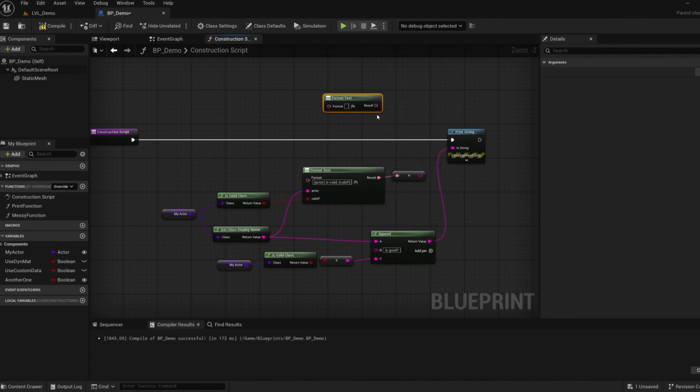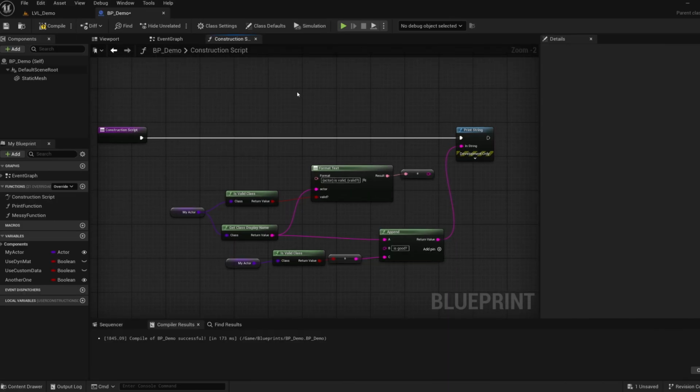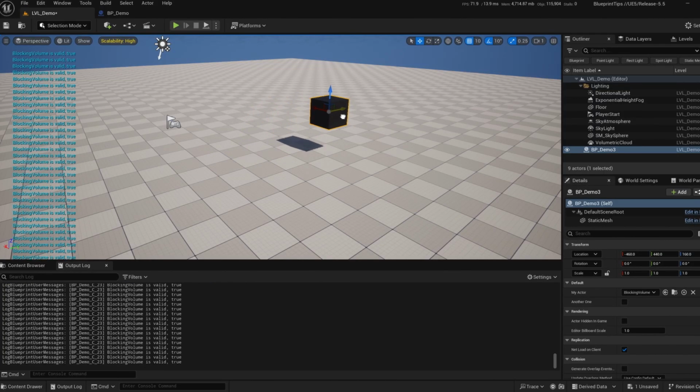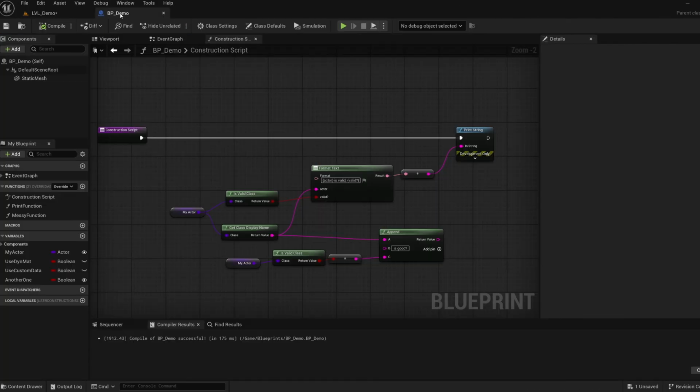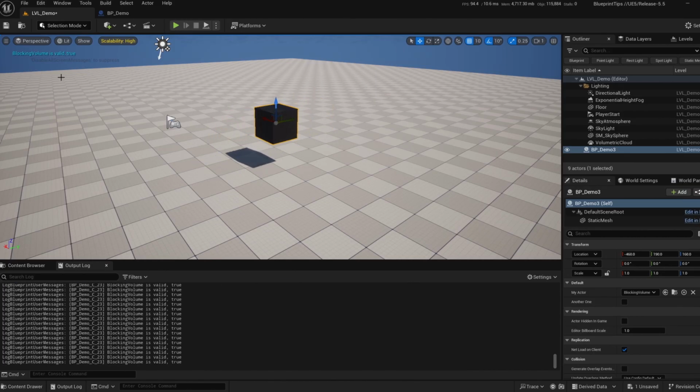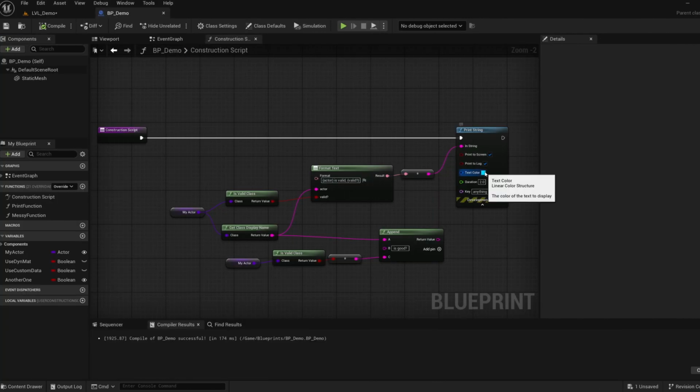There are a couple really handy hidden options on the print string that are worth keeping in mind too, especially for debug. The key is one of the best for avoiding just the wall of spam. Anything you set there will make it so whatever this prints is only updated to that single line, and each object, or at least each thing with a unique key, will only print to that one line. And of course color and duration are handy options as well.